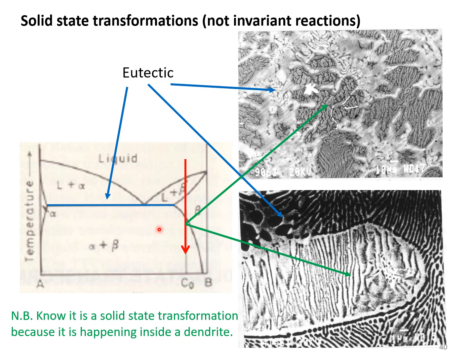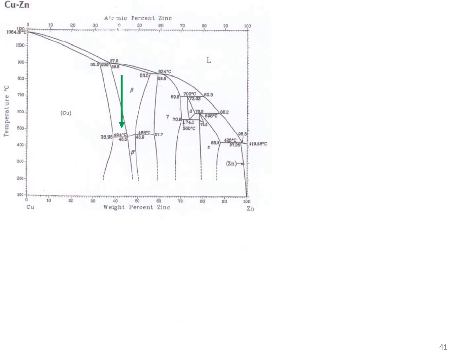So you'll form the dendrites first, these shapes, and that. Sorry, my arrow should have come over more. That arrow should be there. Sorry. So we've got the dendrites formed first. Then we've got the eutectic. And then as we cool down, what's going to happen is, because this boundary comes in, you don't actually have to cross it. It will work even if it's over there. You've now gone into a two-phase region with this, and you'll get the two phases coming out. Can be quite tricky to work out what's going on, because it looks like you've got two eutectics, and you can't have two eutectics. So one of them must be a eutectoid.